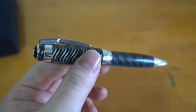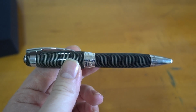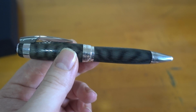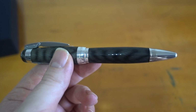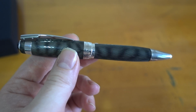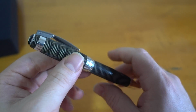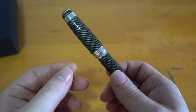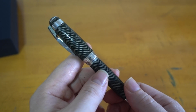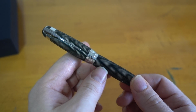So the prices are adjusted for inflation regularly, but if you can get these pens on a discount from Montblanc, I wouldn't expect you to have a hard time finding one on the secondary market for less than the original retail price, even adjusted for inflation. So the value of these pens doesn't really grow that much. Of course, it might be different if you take these pens to a place where they're scarce, if you can demonstrate that the limited edition number is actually true, but yeah, they don't really increase in value.